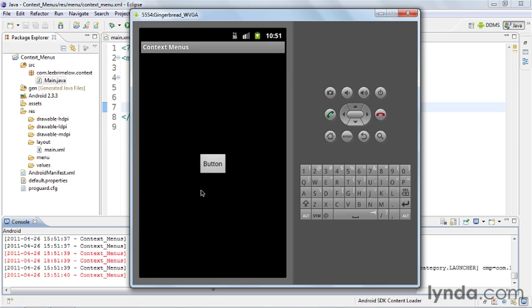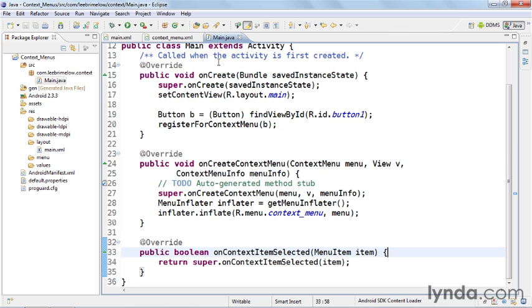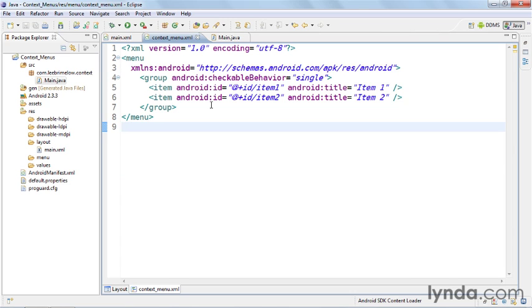So when we click, we select that one, and now there's full APIs we can reference in the Java to make a certain item be checked or unchecked when we relaunch it again. But just letting you know, you do have those options available to you. So if you want something to be a radio button, you use checkable behavior equal to single. If you do checkable behavior all, that means all of them are checkable, which means they act more like a sequence of checkboxes.